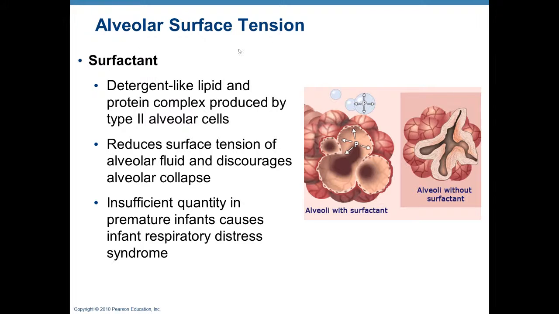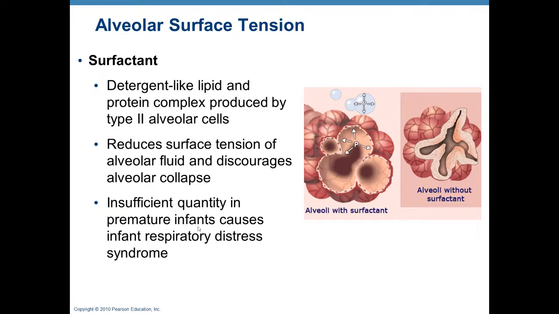Alveolar surface tension. So I've already talked about the surfactant. It really is kind of like your own personal detergent that you're producing within the alveoli of your lungs, because that's what detergents actually do. One of the things that they do when you're washing the dishes, they help reduce surface tension so that you can scrub things off of your dirty dishes. And so we've talked about that already.